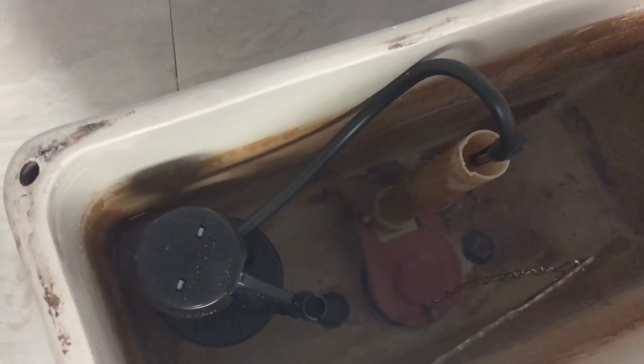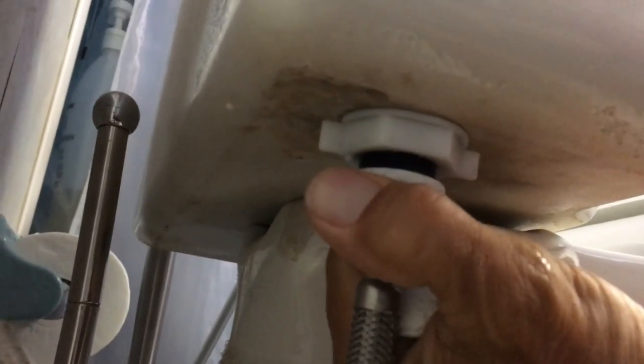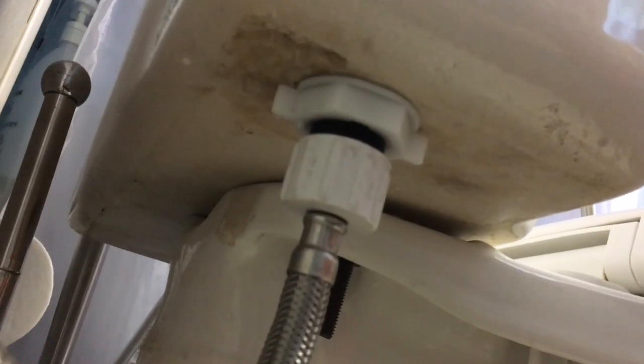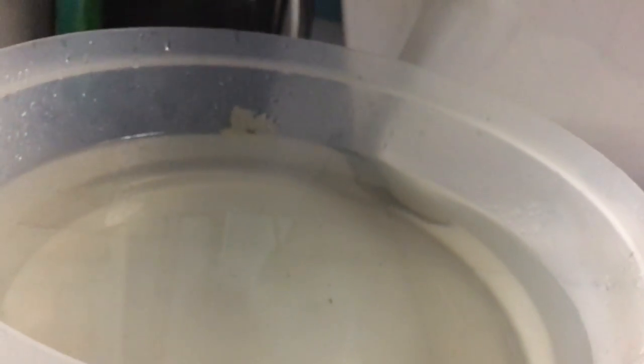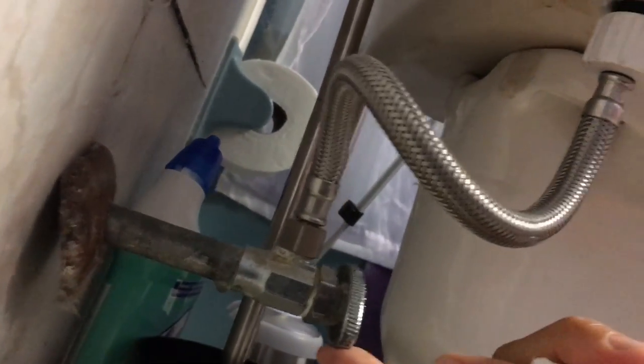I decided to change out this hose because it's much quieter — much better way to go. It looks pretty good, I don't see any water here, not one drip, and that's what you're looking for. This thing did fill up because I had a little bit of runoff since this valve is so old, but it still works — we're good.